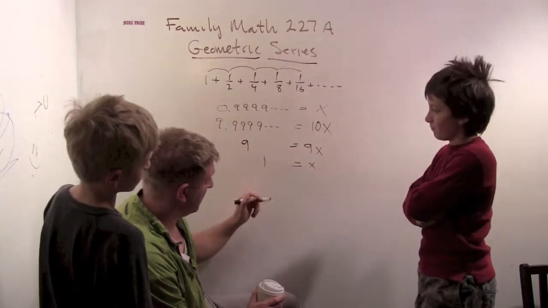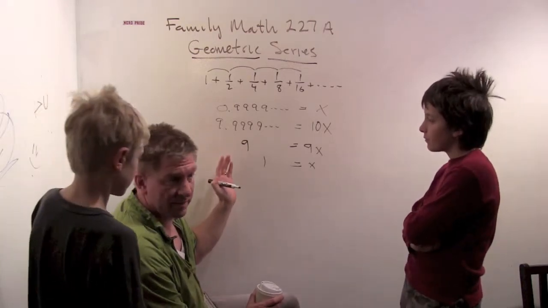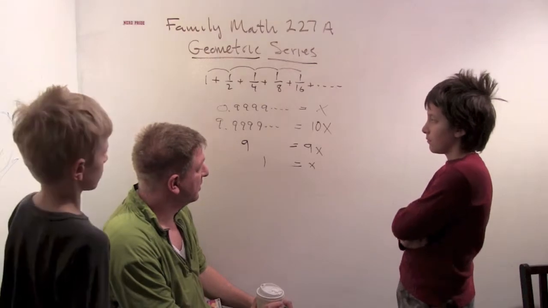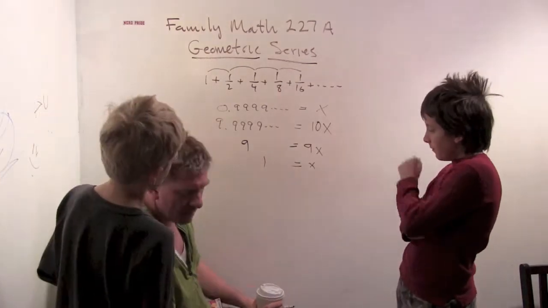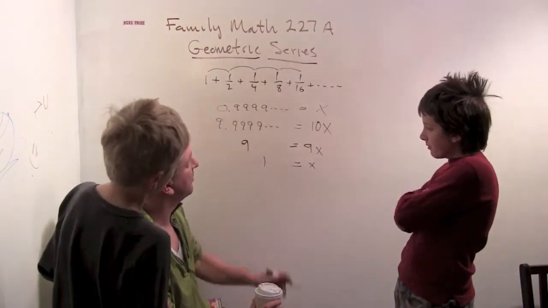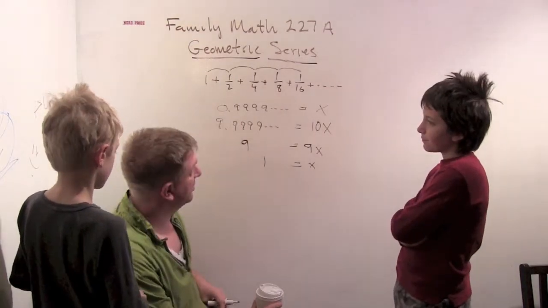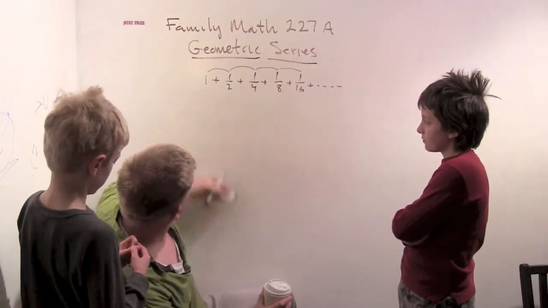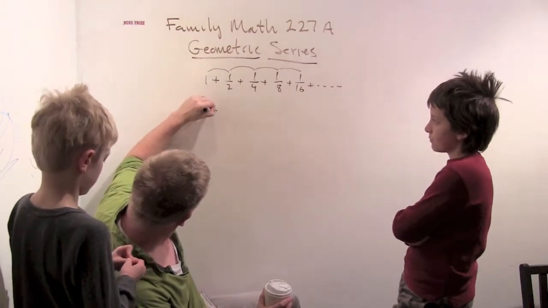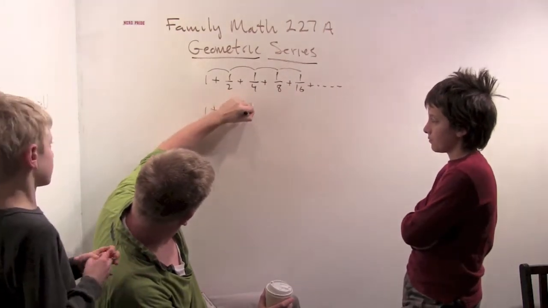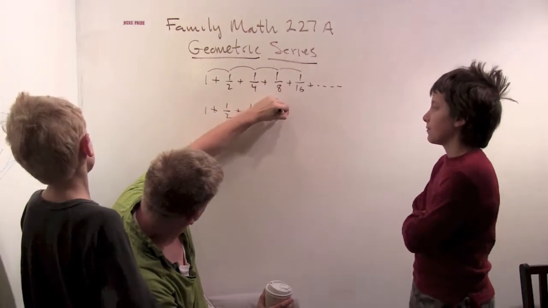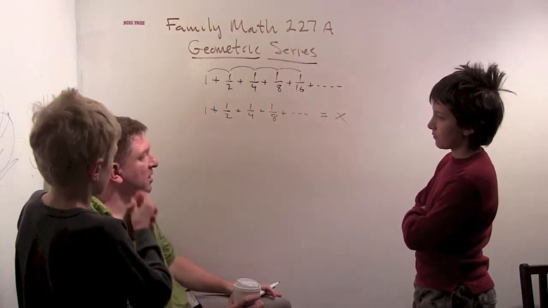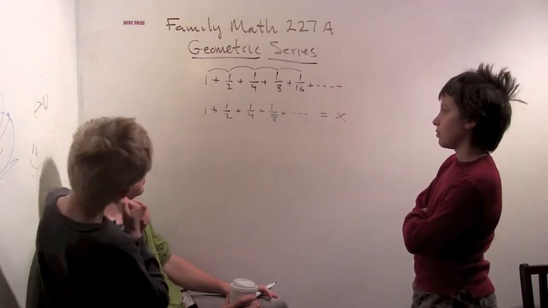I don't want to go into why this proof works. In fact, part of talking about geometric series gets to why this proof works. But this is the technique that I want to bring to geometric series. Okay? What do you think if we were going to call this series x? If this equals x, what could be an interesting thing to multiply by? Well, you can multiply by 2.